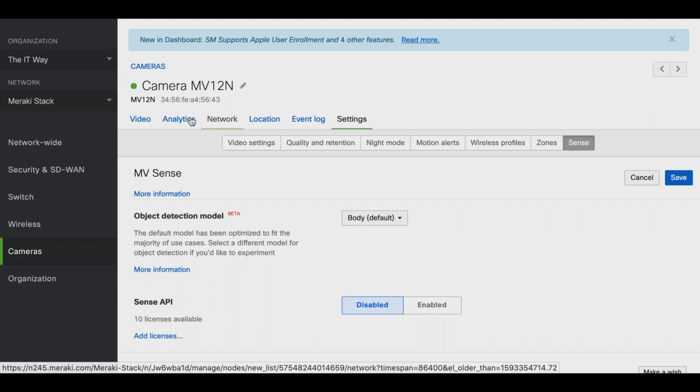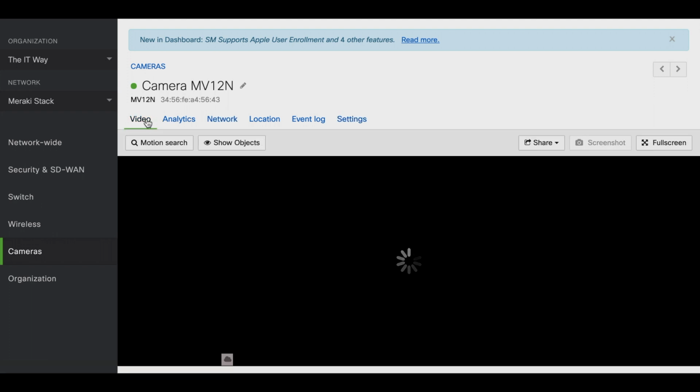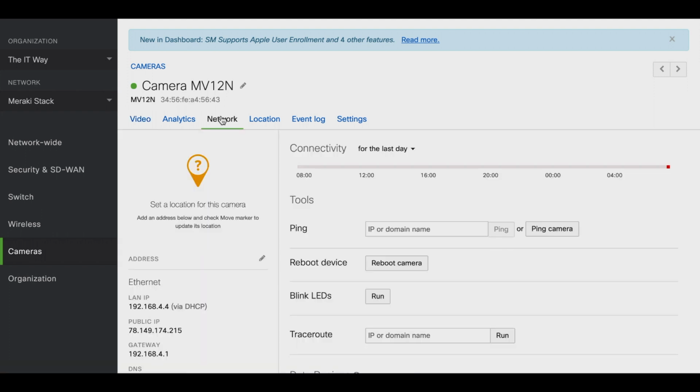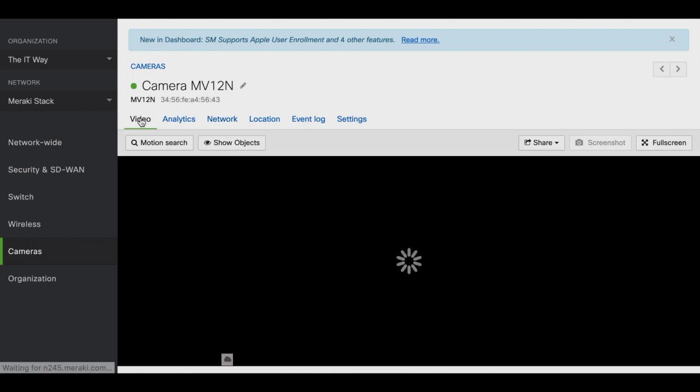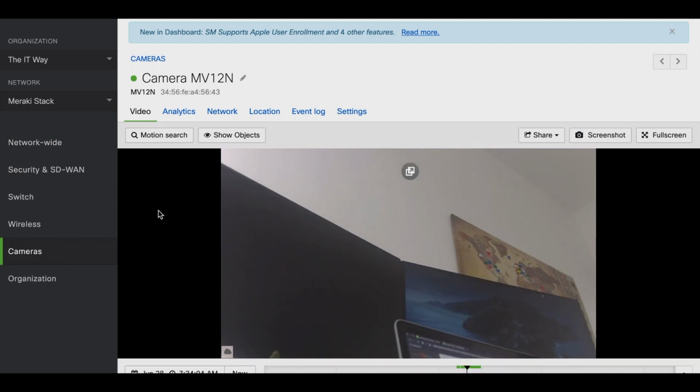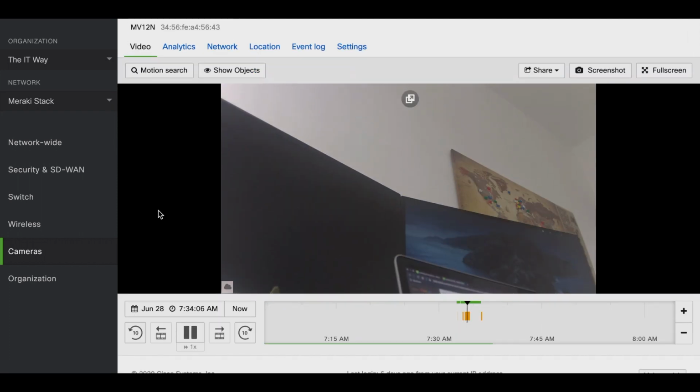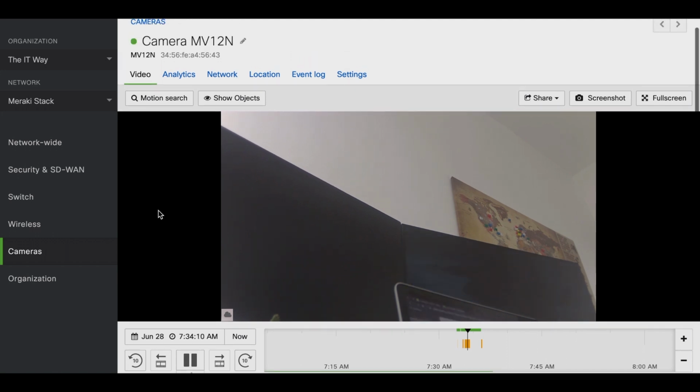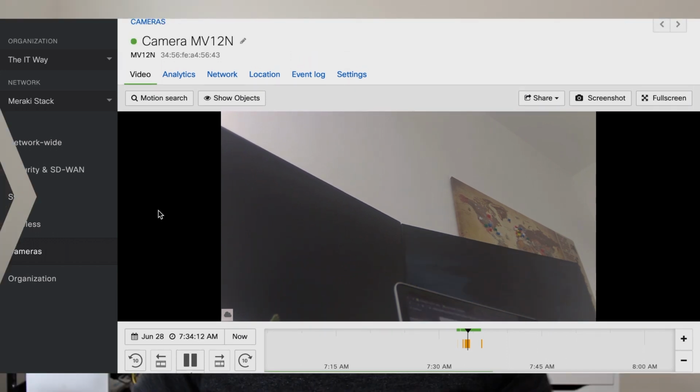So for the camera, it's just like plug and play. You don't have to make too much configuration. After you know that the camera is able to get an IP address from the DHCP server upstream, and it continues getting internet connection, you know that it's going to work completely fine, and it's right there. So there is nothing else that you can do as an additional configuration for the camera to just let it work. And that's how you configure the MV cameras with a full stack of Cisco Meraki.